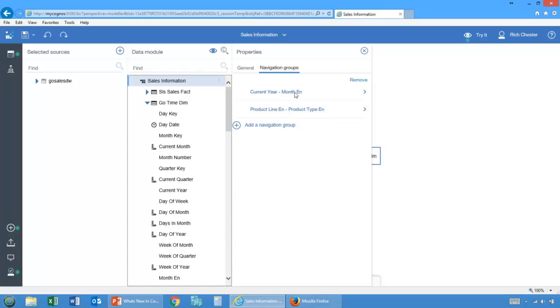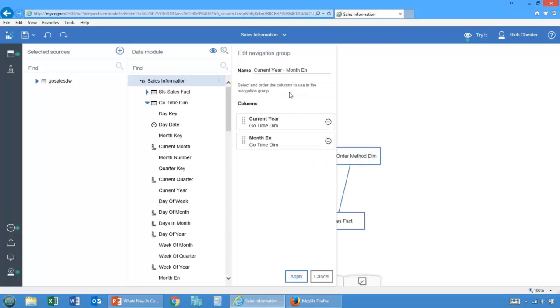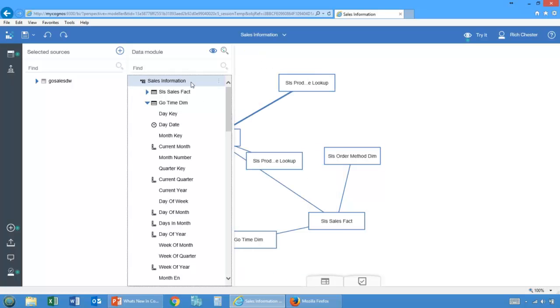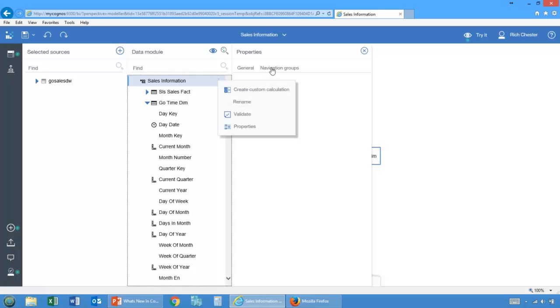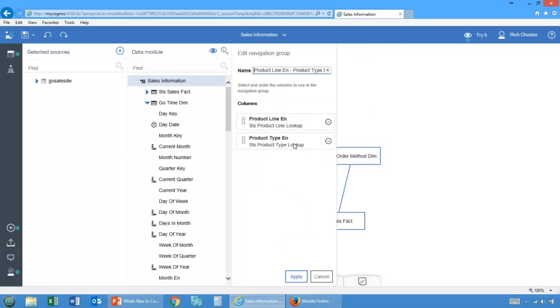I created a navigation group that would take me from year to month. And I've also got another navigation group that will take me from product line to product type to product. So I added those 2 navigations to my data module and saved it.